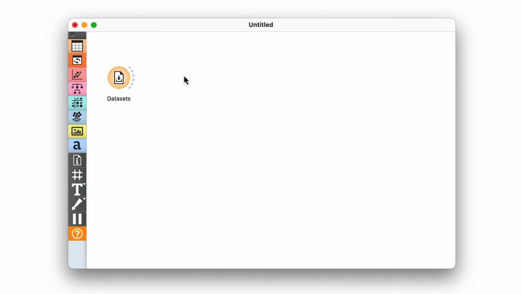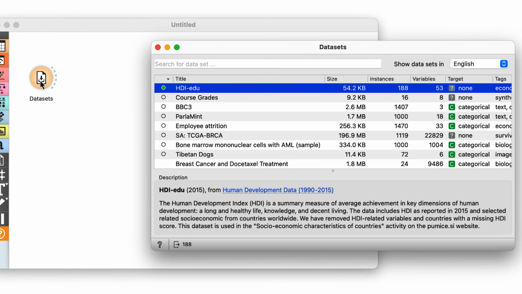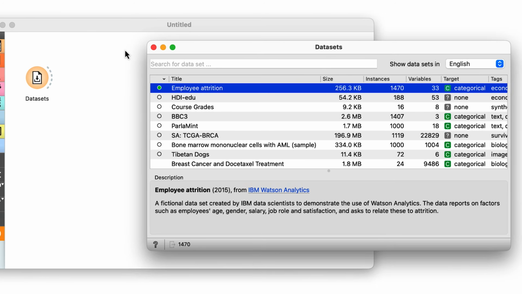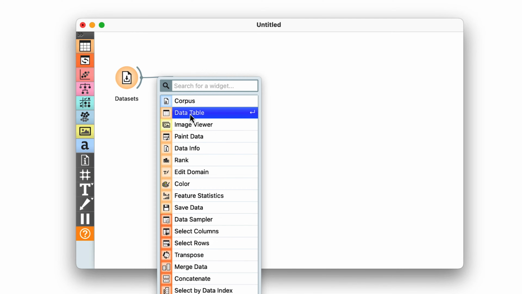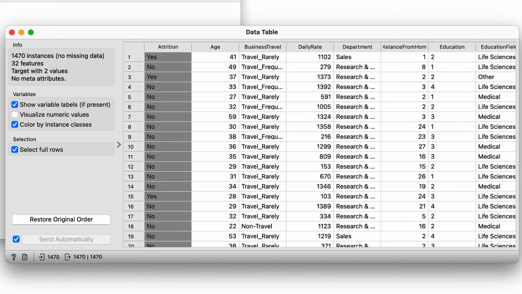In our socioeconomic dataset, we might want to find groups of countries with similar characteristics, and then see if these groups are geographically related. Of course, we would need to show our results on a world map. You may have noticed that our datasets contained only numerical variables until now, but that is not always the case. Consider a dataset of over 1,400 employees. They are described with 32 attributes, including their age, travel frequency, daily earnings, and their work department.